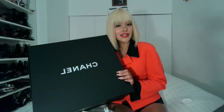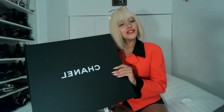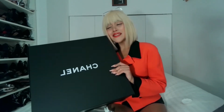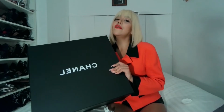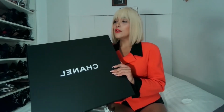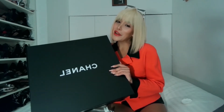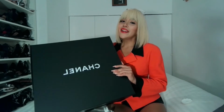So she ended up not taking it with her, and I picked it up right after her, after doing some laps around the store. I eventually picked it up when it was available because it was the last one. And I tried it on. I wasn't completely in love. I don't know if it was how I was feeling that day or my outfit or just, I mean, you know, we all know what the 22 is. So just a lot of back and forth in my mind.